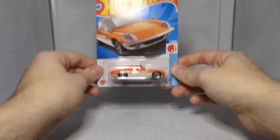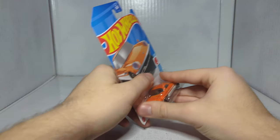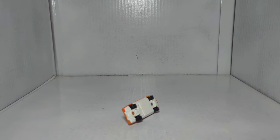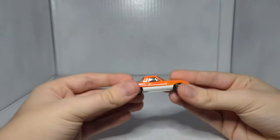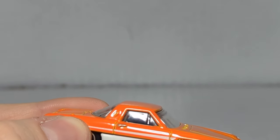All right. This next one I actually kind of like a little bit just because it kind of gives me a European feel, if you know what I mean. Like, this vehicle feels European for some reason. And that is the 1968 Mazda Cosmo Sport. Like I said, it gives me a European vibe. And I know none of these vehicles are European. They're all Japanese, but for some reason, this one really gives me that European EU vibe. You know what I mean? You probably have no idea what I'm talking about, and I probably sound crazy.